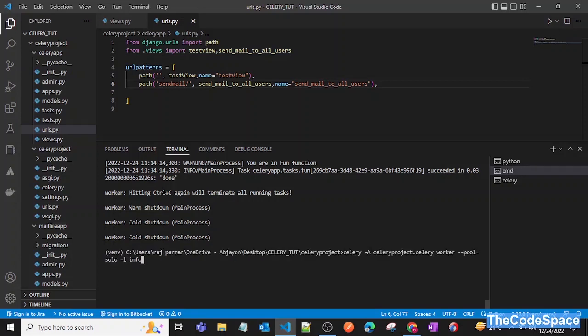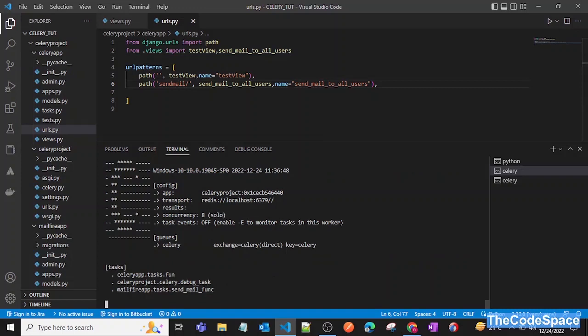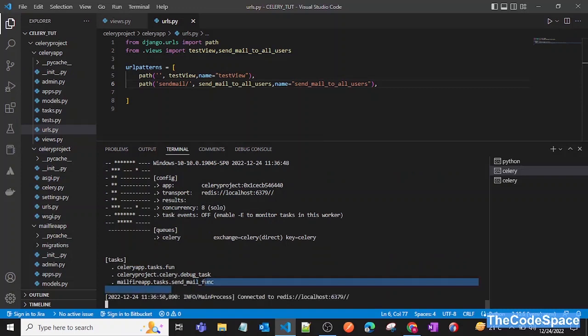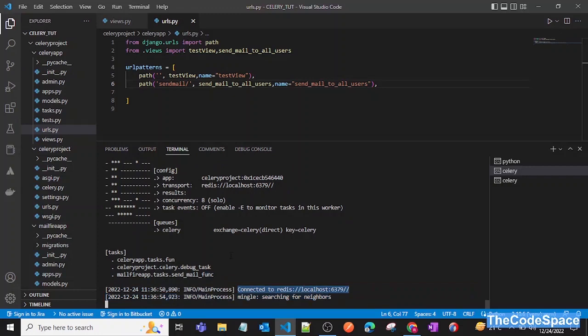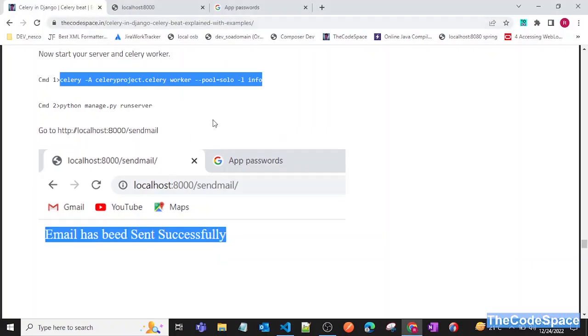So now re-trigger the command. Okay, as you can see, it is calling this send mail function as well. And now it is connecting with the Redis server. So now we need to go into that particular endpoint.